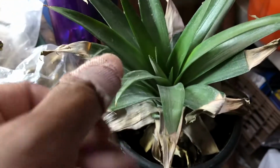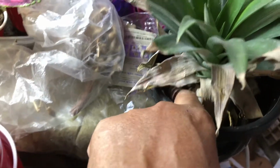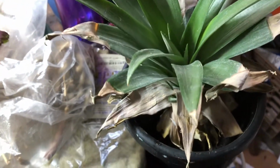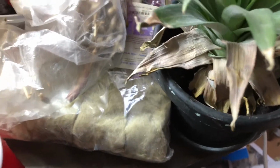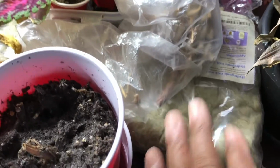My pineapple. My mom gave this to me and I planted it. It's good. It's still moist, because I think the other day I put too much water in it. That was the last time it got water, and it overflowed. I'm trying to do little experiment stuff that we don't usually pay attention to.